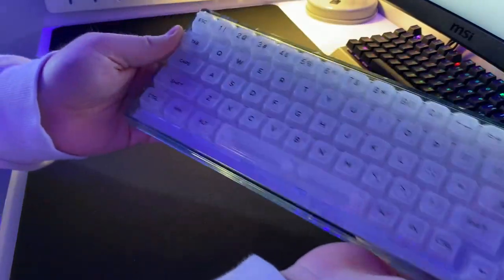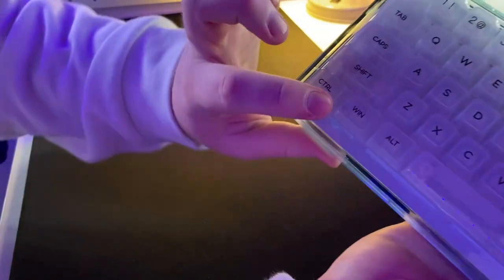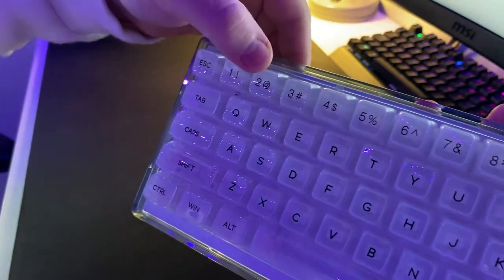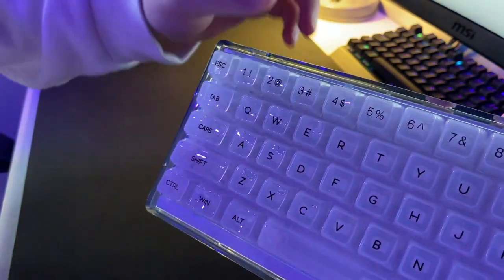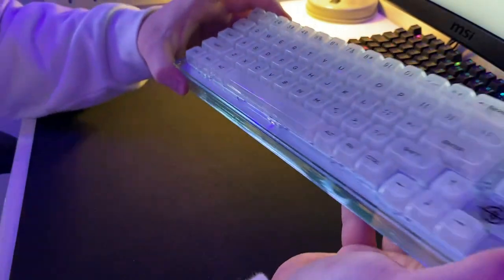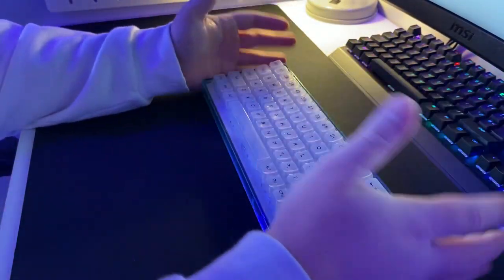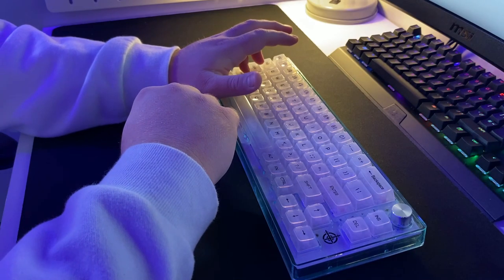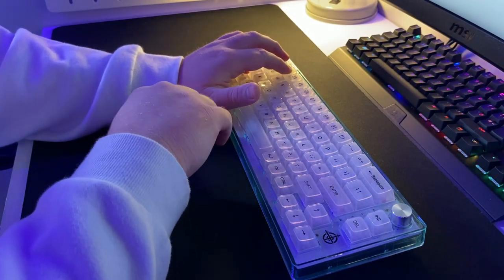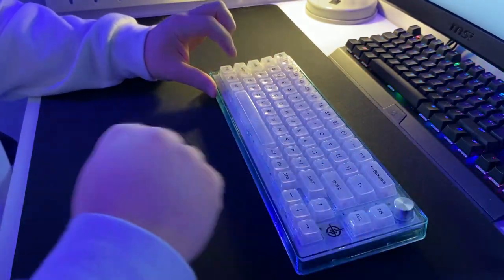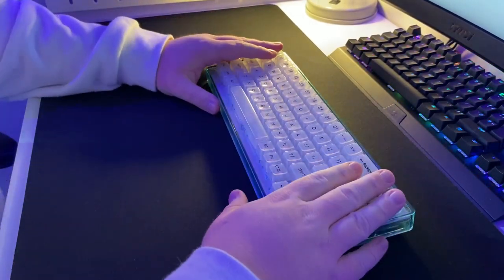One thing I will say that I noticed straight away, this isn't a UK Windows layout. Well this actually is Windows, it's got a Windows key there, but it isn't a UK layout. So on the UK keyboard like mine over there, this is supposed to be like a quotation mark but it's actually at. And then we're supposed to have a pound symbol on the three but that isn't there. So yeah when you plug it in, and if you are using a traditional UK layout on your PC, when you press shift and then two, where that's supposed to be at, it'll actually be the quotation marks. But the quotation marks are done here. So just something to keep in mind. But I know Mac, Mac OS uses this layout I think. So yeah, it's probably just to switch Windows to Mac with the spare key caps.